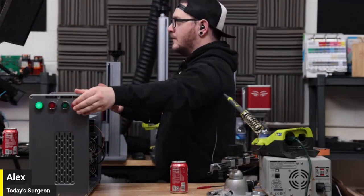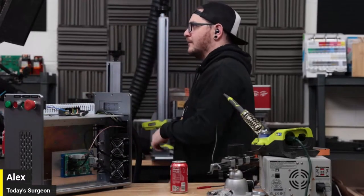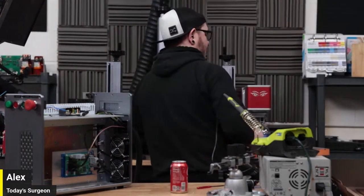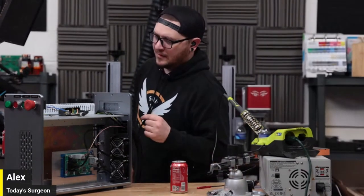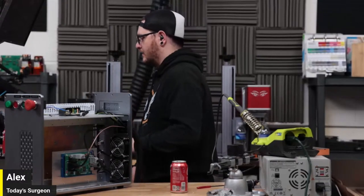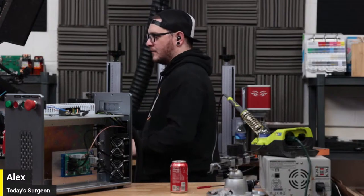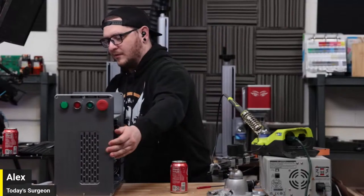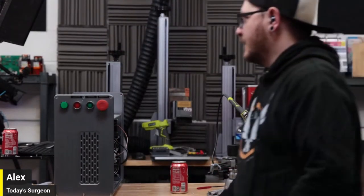First of all, I'm still impressed we put this 5-volt power supply from the wall adapter into the machine. I think that is still probably the coolest thing that we've done. It's cool that changing the pin worked. I've done that before, but actually repurposing an entire wall DC adapter to fix something in our laser is pretty rad too. So I'm pretty proud of that. Also, the D-sub connector on the back of the source needs its casing put back on, because I had to check the pinout for that to see what pins we were even trying to replace in the first place. But let's get the UV put back together.